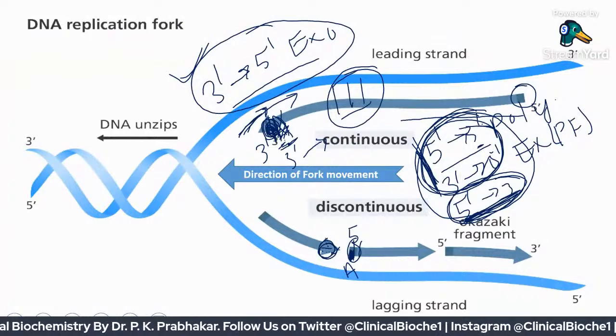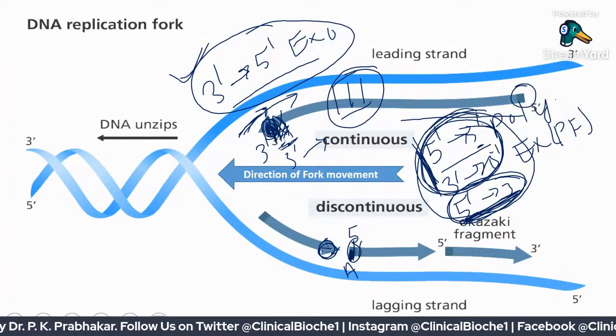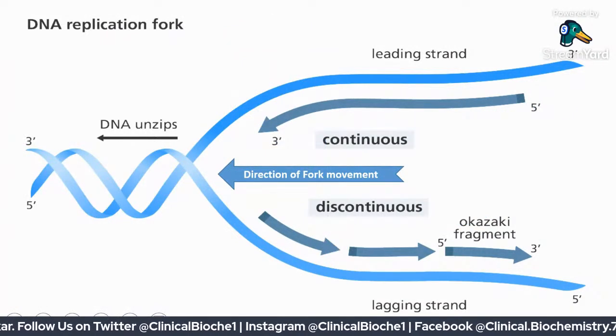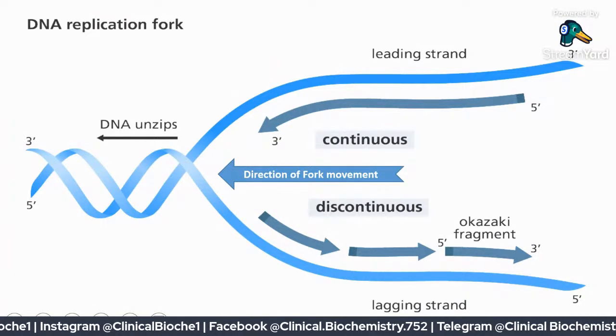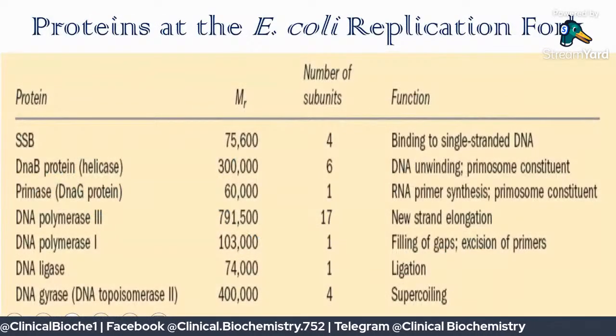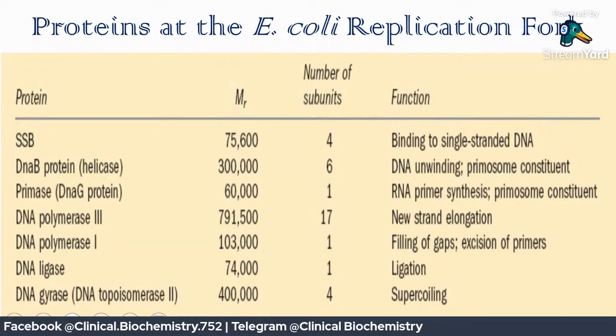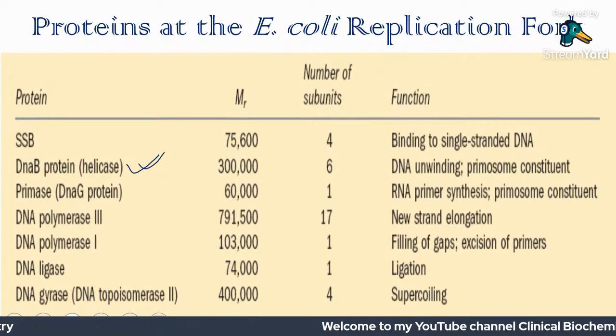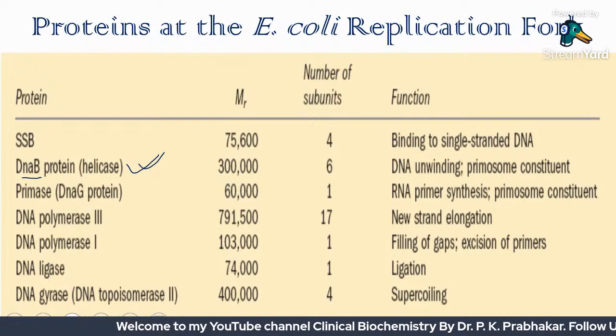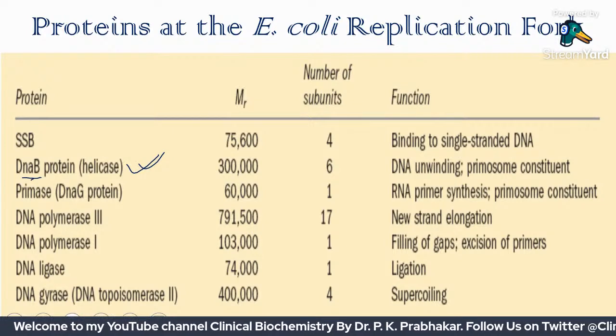This picture we have seen 3-4 times. Roughly, you might have understood the basic themes of this replication process, how it is going to happen and what is going to happen. So these are the different components which we require when we are going to do the DNA replication process. We require a helicase enzyme. Chemically, it is the product of the DnaB protein. So it is called DnaB protein or helicase enzyme.